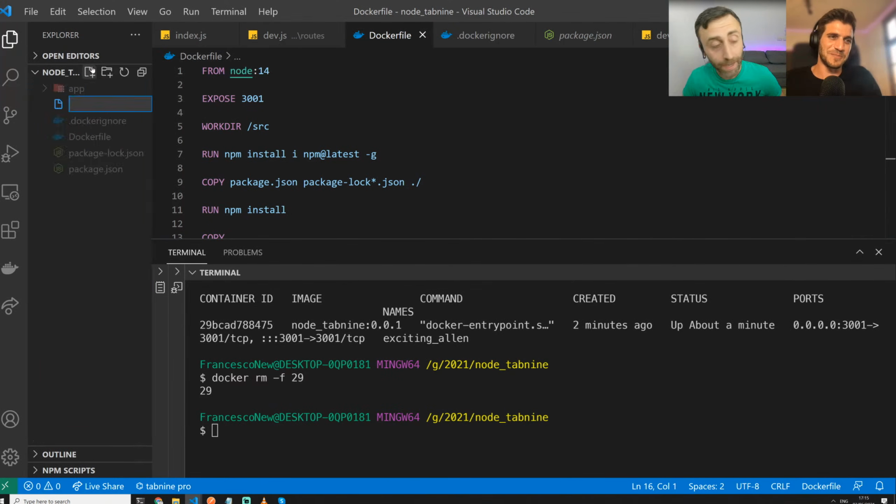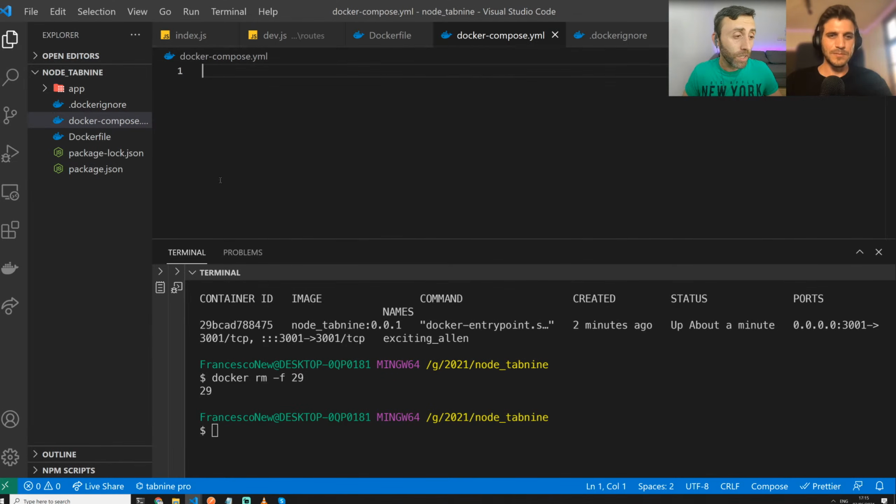I hope this answers. Okay, let's move a little bit faster. So now I want to create a docker-compose.yml file. Why? Usually you use the tool Docker Compose, which is a set of CLI commands and a file. So there is a difference between the file and the CLI. This is the CLI. Now there is this version 2, and I could also do this without the dash. But this is the command line, and this is the file, which could also be used, for example, by Kubernetes. So this is the file where we define this. Kubernetes is a tool to orchestrate containers.